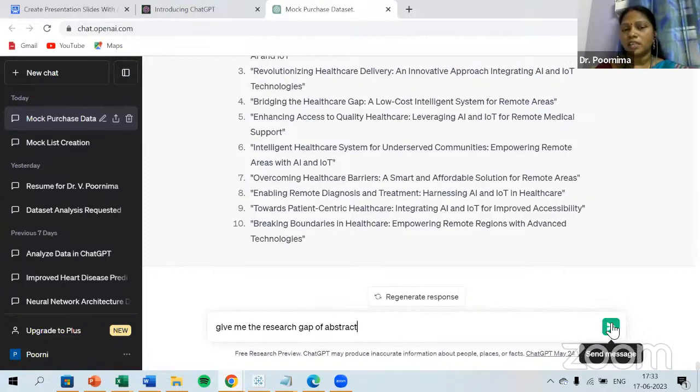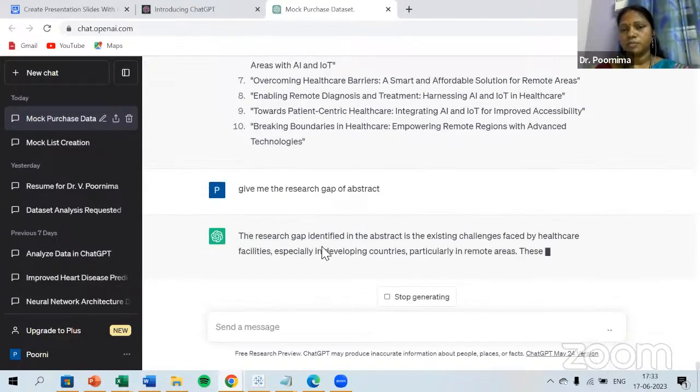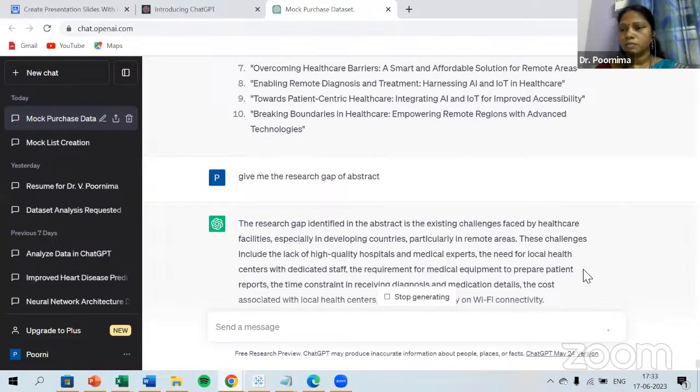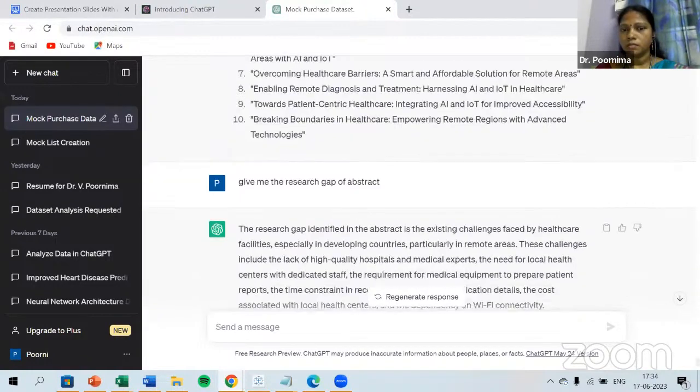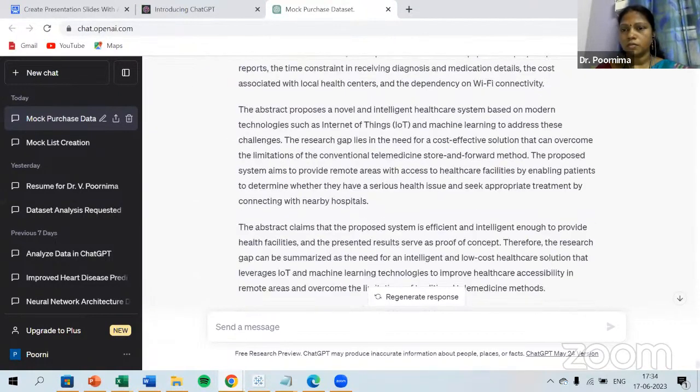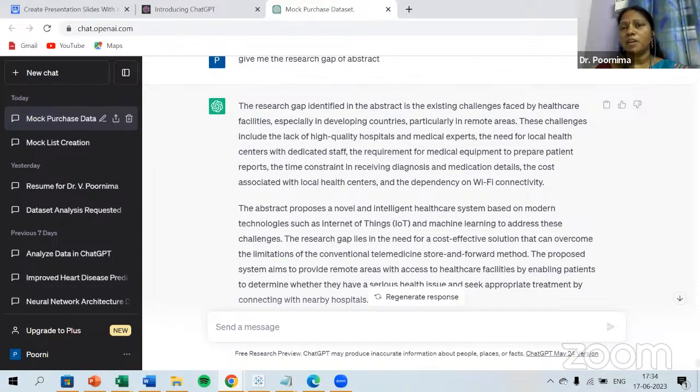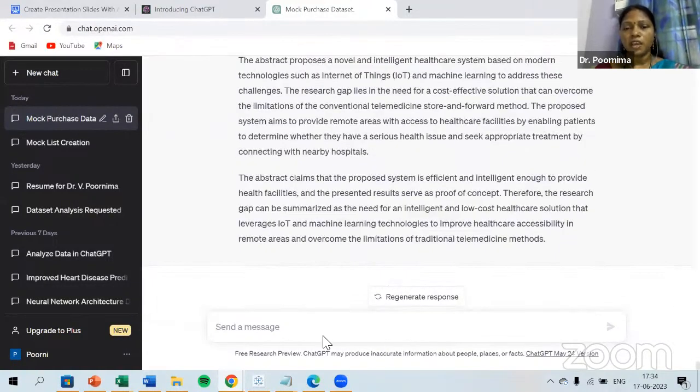I'm not choosing any title here. Based on the abstract I have given, I request the AI tool to give the research gap. So it has given the research gap regarding your abstract. In this way, you can get the objectives or goals of the research work, and you can ask the AI tool for the literature survey also.